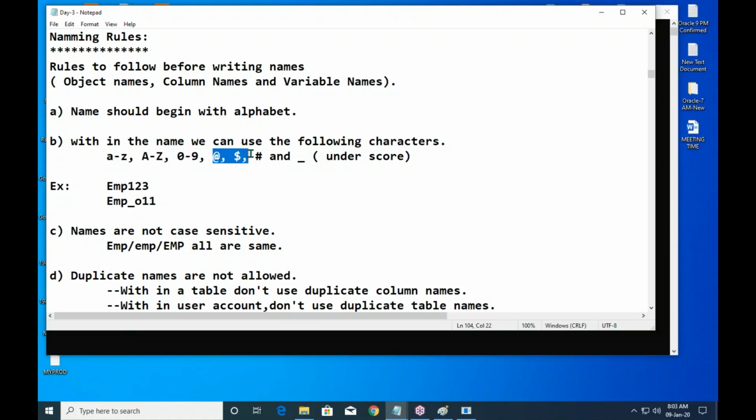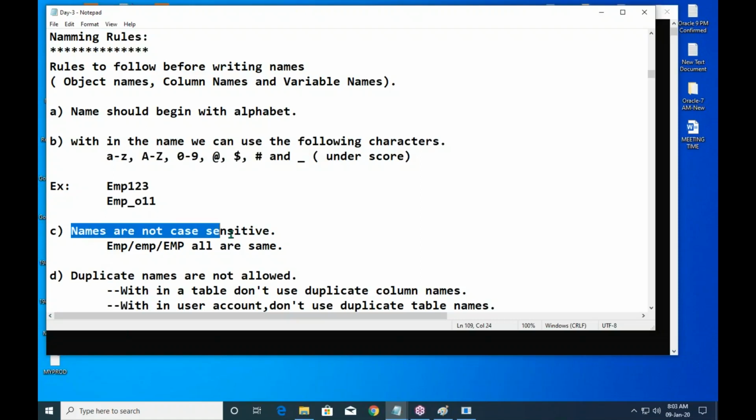Within the username or password, don't use special symbols. The @ symbol identifies the database name. Dollar is a prompt for the developer in Unix. Hash is a prompt for the administrator in Unix. So don't use these symbols.